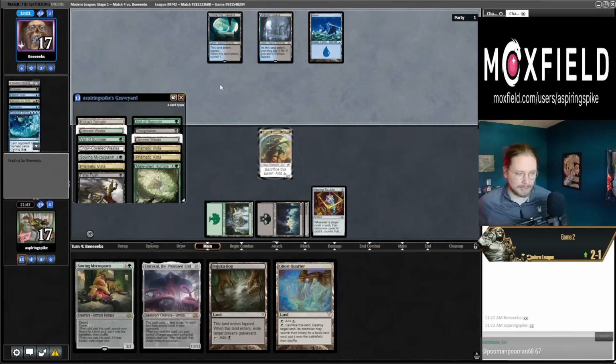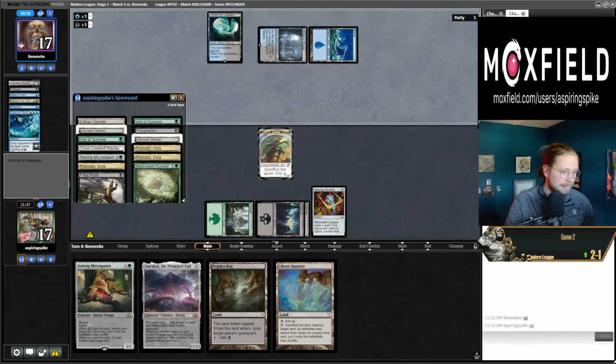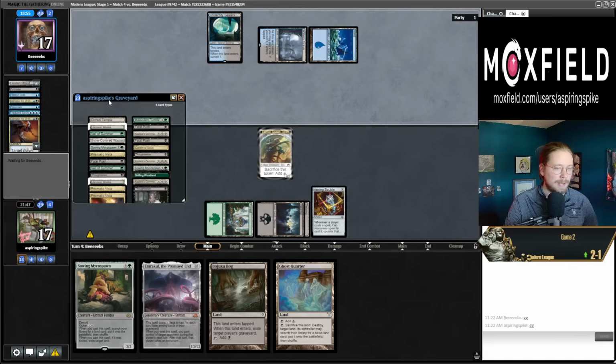Any thoughts updating Seismic Assault for last year with Icetill? I don't think Icetill makes that much sense in that deck. I know it's kind of lands matter, and it's a deck people really liked.